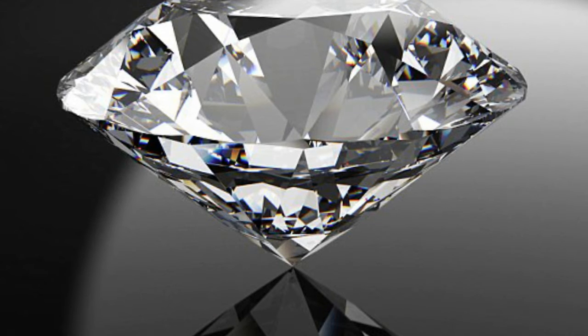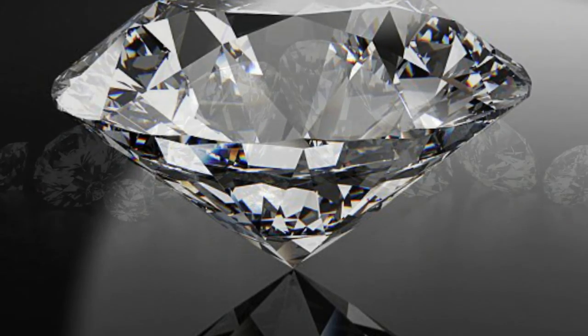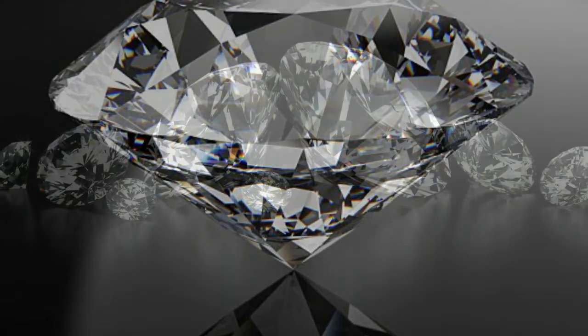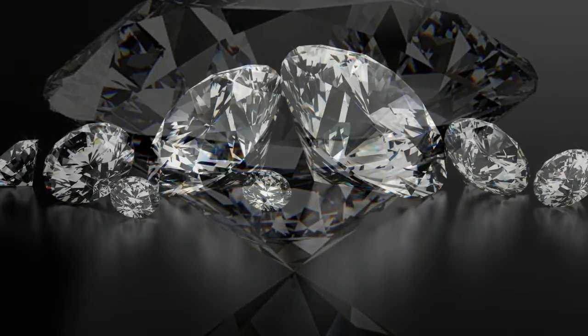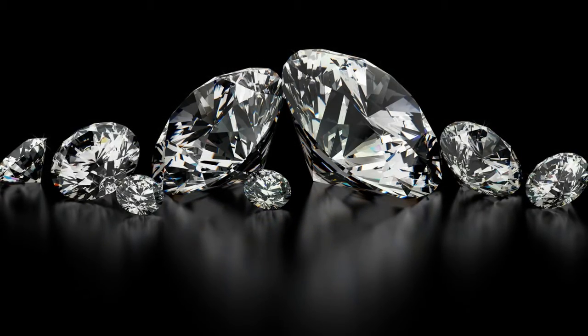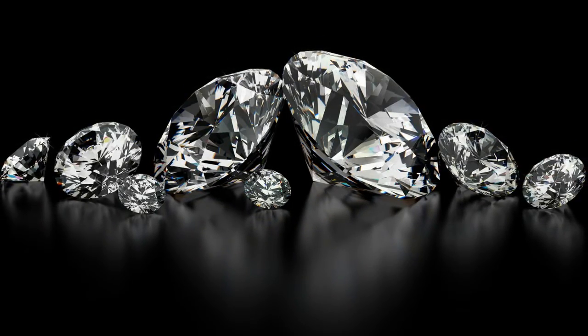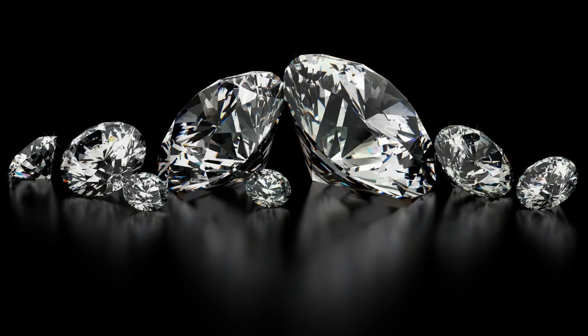There are no moving parts involved, no emissions generated and no maintenance required — just direct electricity generation, said Tom Scott, professor in materials at the University of Bristol's Interface Analysis Center. By encapsulating radioactive material inside diamonds, we turn a long-term problem of nuclear waste into a nuclear-powered battery and a long-term supply of clean energy.